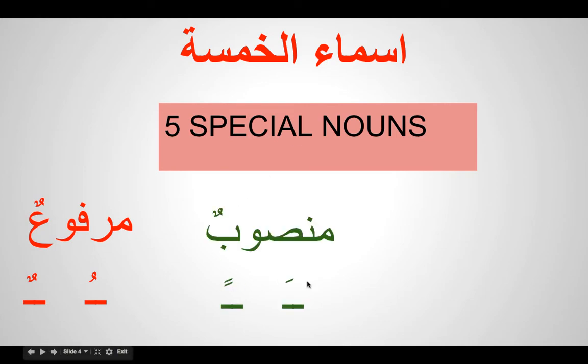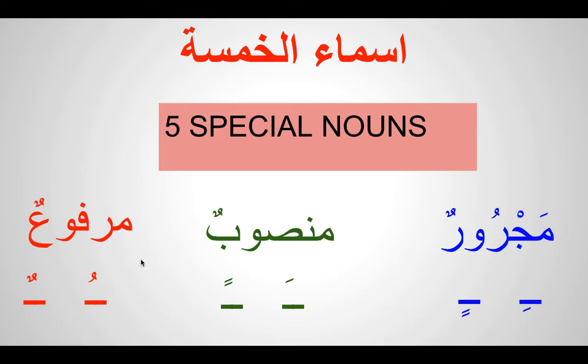Mansub will change from double fatha to single fatha, and the noun remains the same. And majroor becomes double kasra to single kasra. For example, if you say qalamun, it becomes qalamu, huwa, his pen. So the word doesn't change. Qalamun remains qalamun, qalamu, but only the sign of dhamma changes. So that is how we know it is still marfu. So qalaman becomes qalama, qalamin becomes qalami, kitabun will remain kitabu when it becomes mudaf. It only takes a single. However, these special nouns don't function in the same way when they become mudaf.